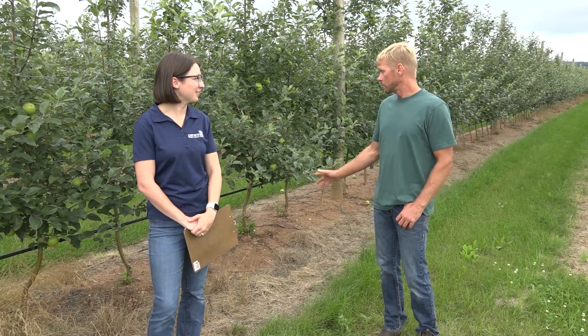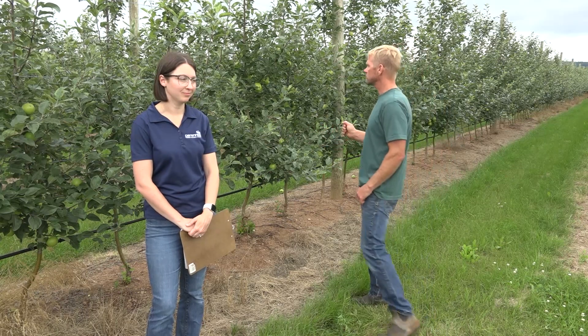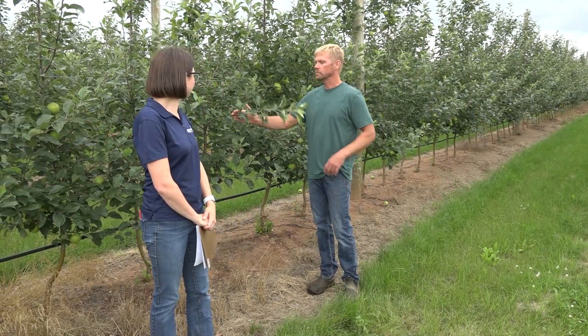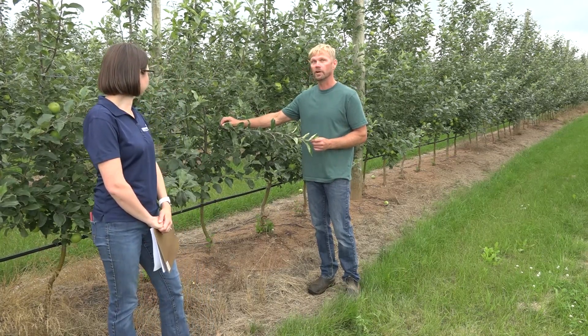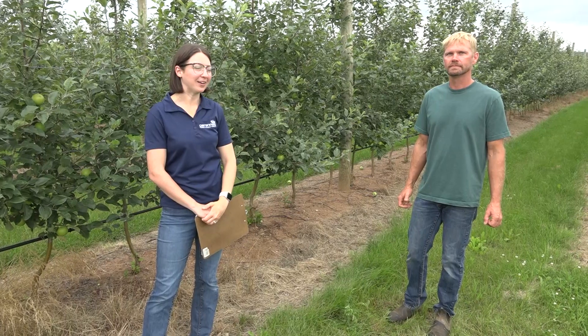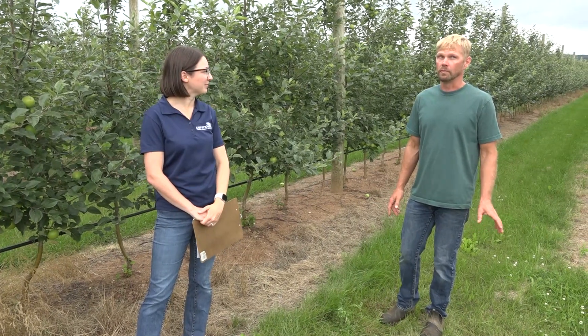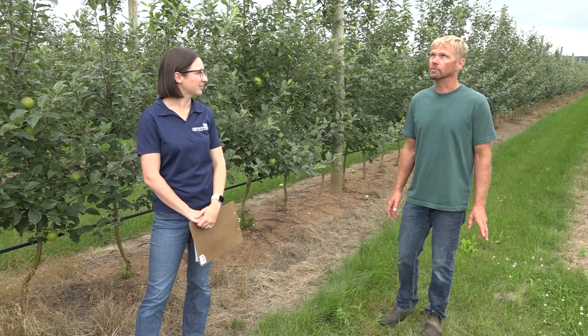I know people who are considering going with a more vigorous rootstock — what are some of the challenges you would bring to their attention? Rootstock suckers are a big one; they do sucker quite a lot. There's a lot of pruning to do, and they're very vegetative in their early years. We did some hedging cuts a few years ago on some of these and we didn't wait long enough — the buds that looked like they were going to turn into fruit buds for the following year turned into shoots. As for biannual bearing, we do have one block that was quite heavy last year and there is virtually no fruit in it this year — two blocks actually. Make sure you get your chemical thinning done early.